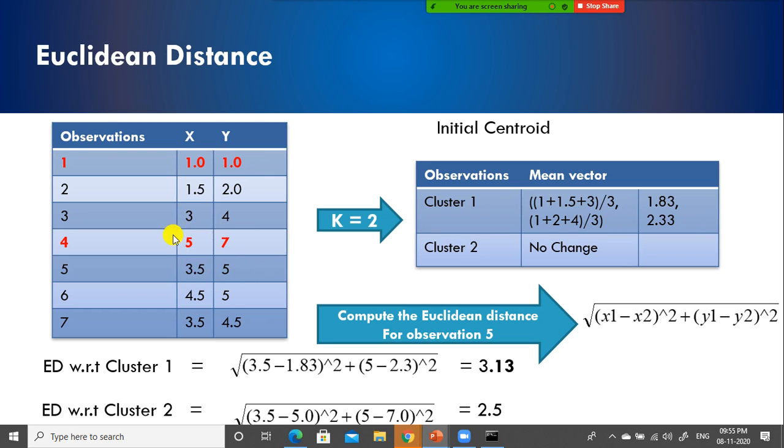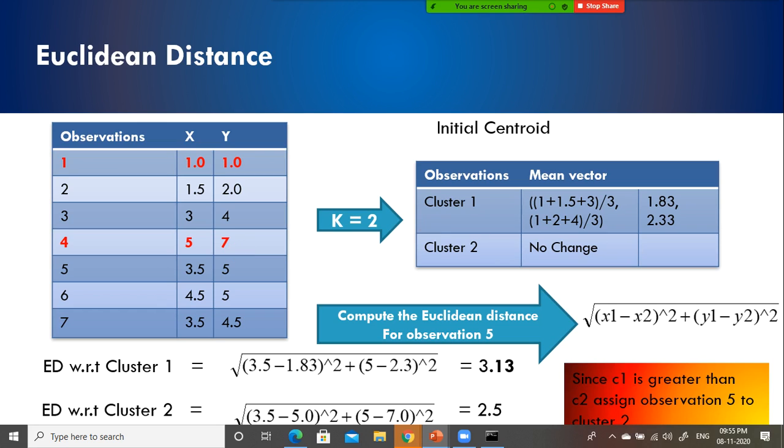Hence, this one falls as part of this second cluster. Since this cluster has a new assignment, the algorithm has to compute the new centroid value by taking the average, right?